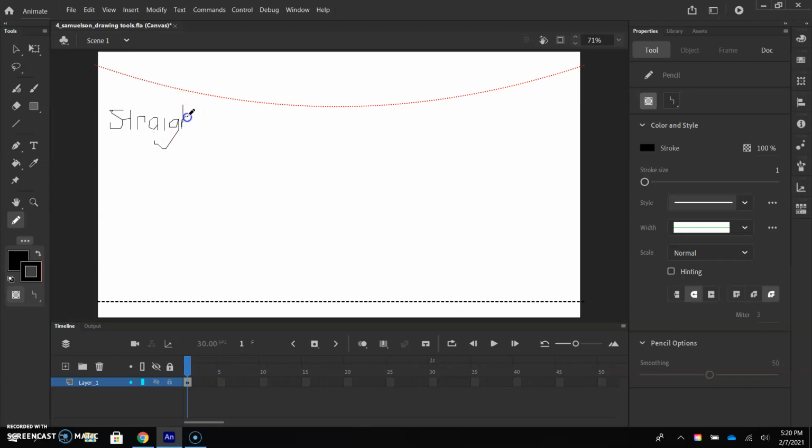Okay, and I am trying to be careful and actually write fairly neatly, as neatly as possible. Straight. Okay. And then I'm going to choose smooth, and I'm going to write the word smooth. Same thing. And you'll see that anything that is a little lumpy, it does try to smooth it out. Whoops, I don't like that one because that didn't make a complete shape for me. Smooth.